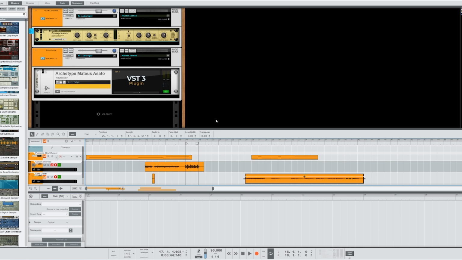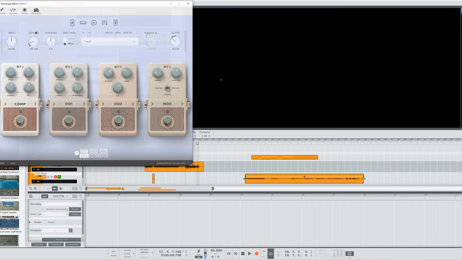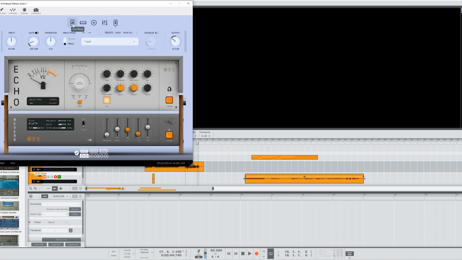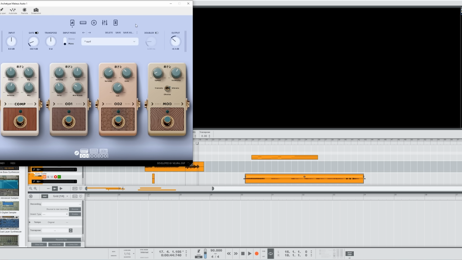Now, I've mentioned that we're mostly looking at post-production audio here. So applying these effects after something has been recorded. But there are cases where you may want to use them during the recording process. This is a guitar amplifier plugin that also includes some effects, reverb and echo, which we'll look at soon, but also some guitar pedals. And one of these is a compressor pedal.